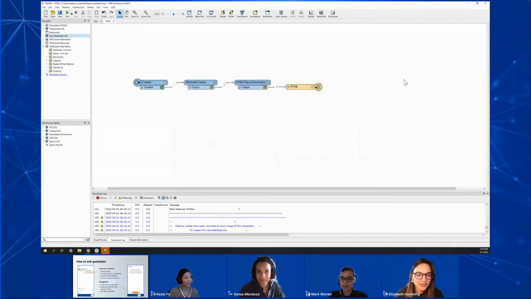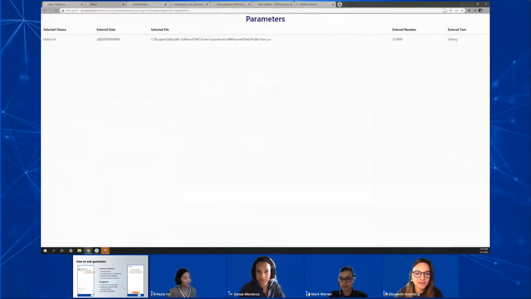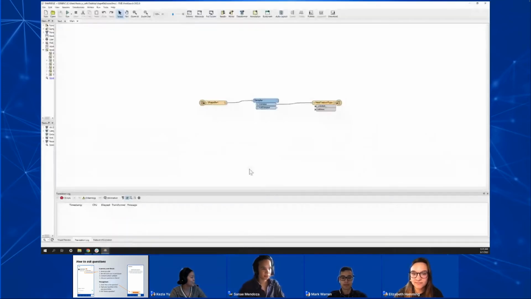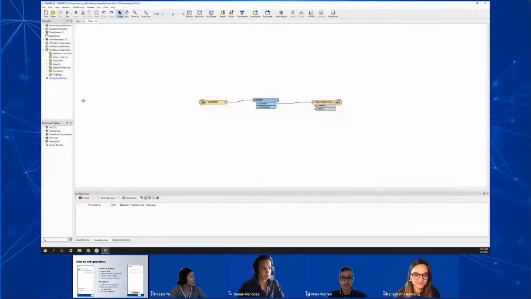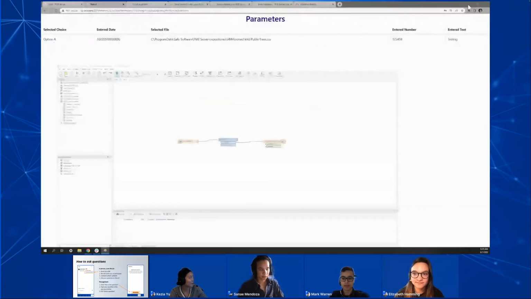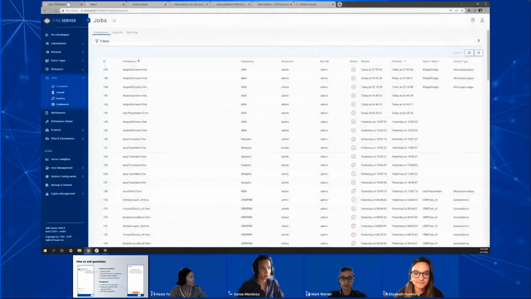Awesome. Okay, moving on to another popular question here. How do I work with files, for example, shapefiles or multiple files submitted at the same time? I think I have another quick demo for that as well. So I can show you the workspace that I built in FME Desktop. It's just reading in a shapefile, sampling out one feature, and writing it out to a shapefile again. So I have that published on FME Server.